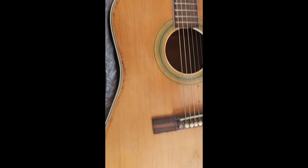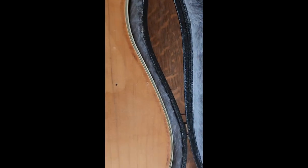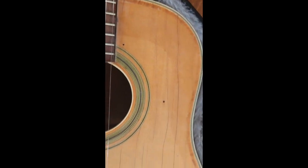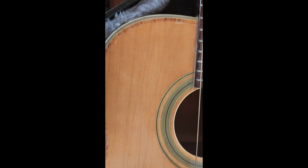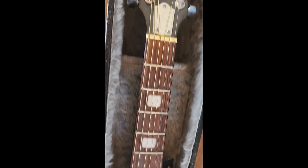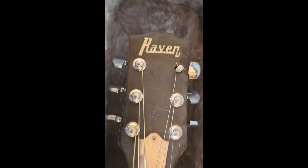Looks like someone has put a little template on here and done a little bit of burning. It's a plywood top, and the top layer has cracked significantly. But missing one ferrule. The brand is Raven.